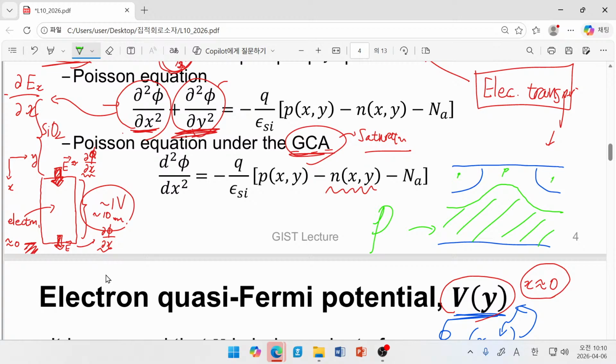So please try to draw your own letter for P. Here I used quite a large P to show you high hole density. Now I introduce a relatively small p to say that there are not many holes. If you are allowed to draw something at this source and drain position, how many holes are there? Of course, a small number of holes, low density, but please make a comparison between your channel hole density and source drain hole density.